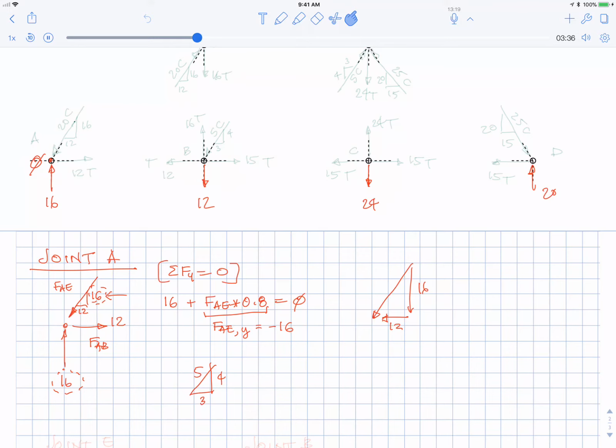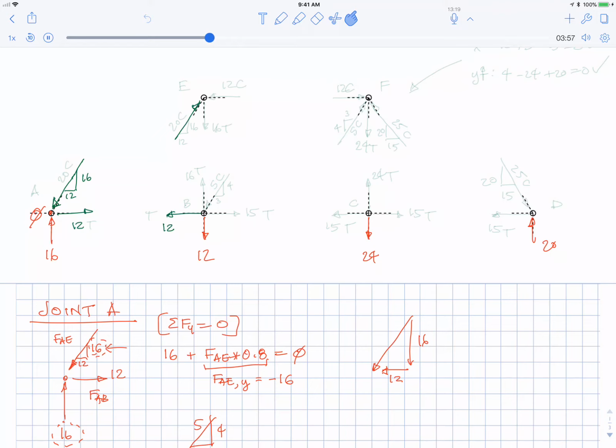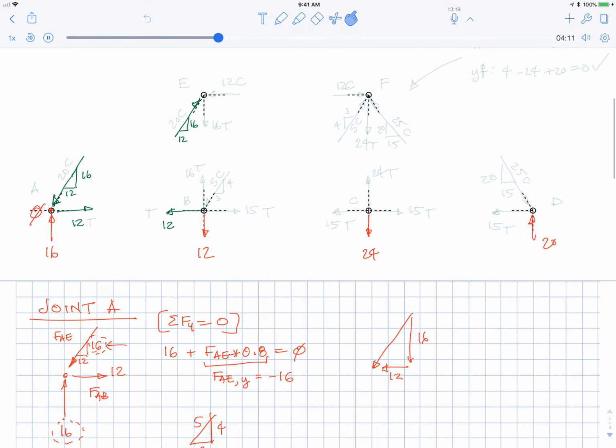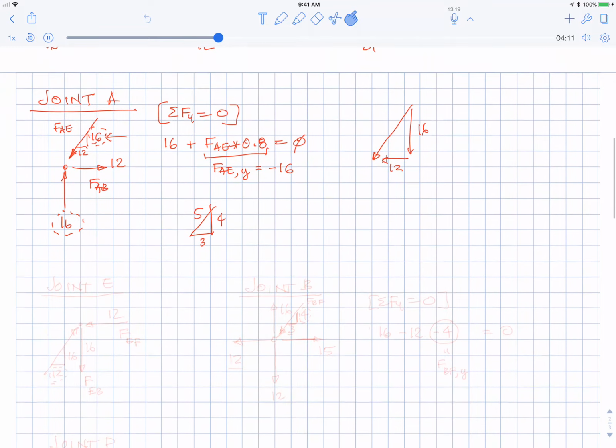I am not going to draw the total force. I'm just going to draw the x and y components, 16 and 12, and then this one was 12. Now, I'll do what I did before, draw the opposites there, 12. And again, I'm just keeping track of the x and y components. Now, later, we can get the total by doing Pythagoras theorem. But for now, let's just do the x and y components. So next, it's pretty obvious we can do joint E pretty easily. Let's do that one next.